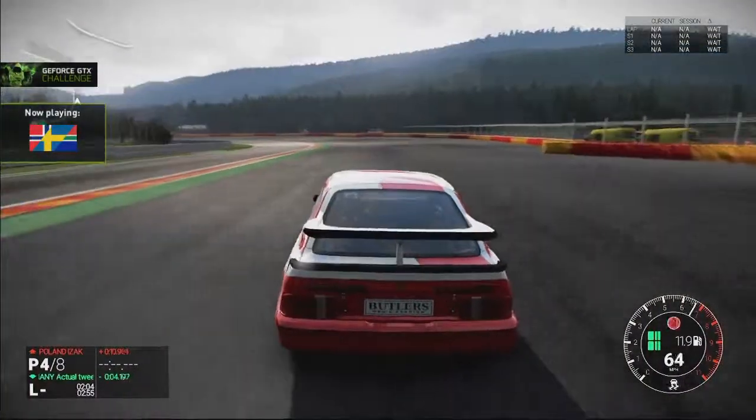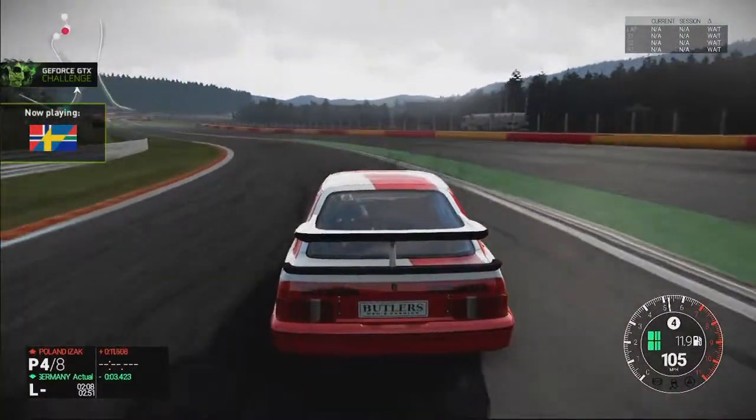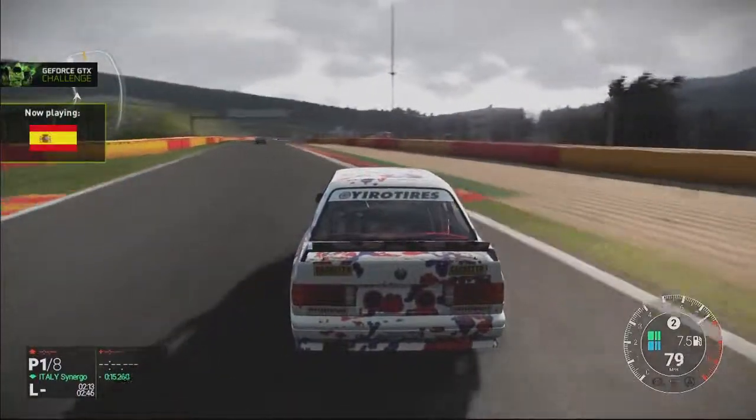You can already see a lot of the skid marks, which I'm assuming has come from the cars that went before her. You can see you want to stay within the green zone here. This is kind of the ideal. I love these cars. Brilliant.